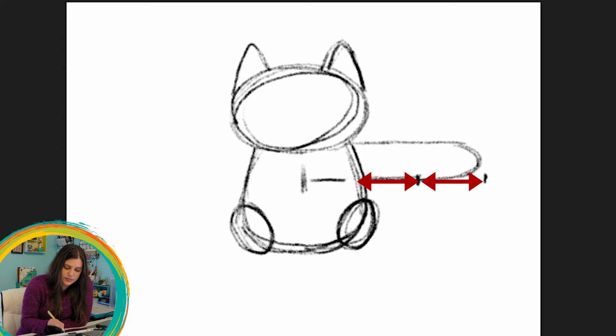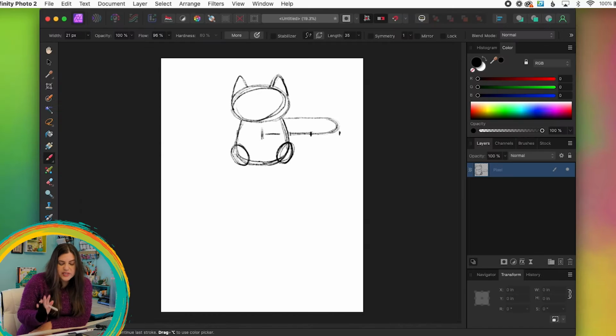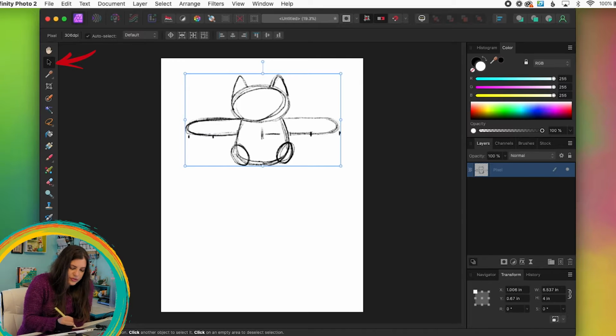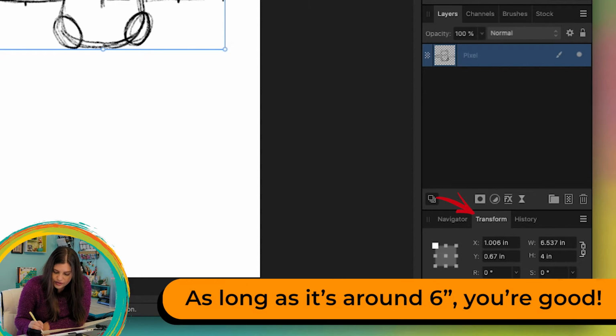So I think this is probably a good length, which actually will end up being the exact width of the body. Of course, this doesn't really need to be exact, but as long as it's roughly close, then you should be okay. Now I'm just going to draw the other arm, and that seems to be about the right width. We can also check it if we grab our move tool and go down to transform, and then we can see that this is 6.5 inches.